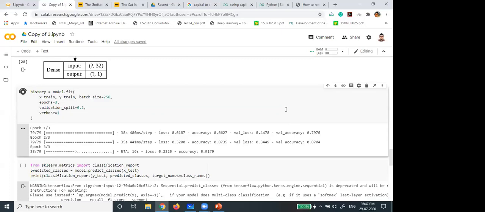So we have to check how many epochs are required. We may run up to 100. Maybe if the accuracy is constant at epoch 50 to 60, then we can choose up to 70. So it will save a lot.